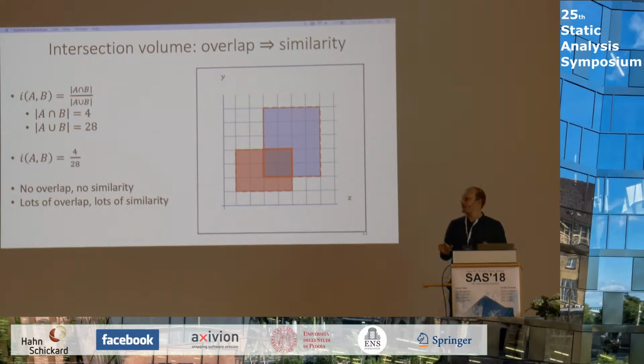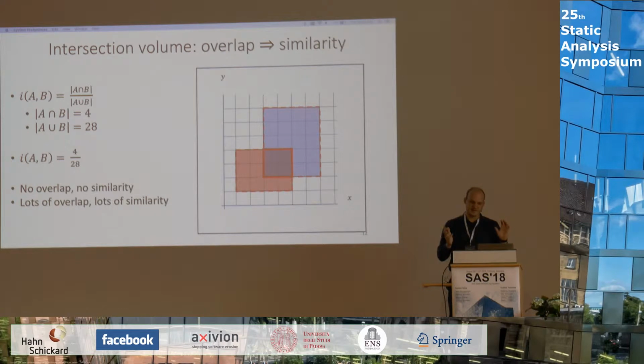So we have this example here. We have these 2 rectangles. We sort of slide them on top of each other. There's a volume of 4 that's contained in both, and then a large volume of 28 that's the union. And so this tells us, hey, there's some similarity. And you can imagine in your head taking these 2 rectangles and sliding them around. If you remove them totally disjoint, the score will go to 0. And if you overlap them on top of each other, the score goes to 1.